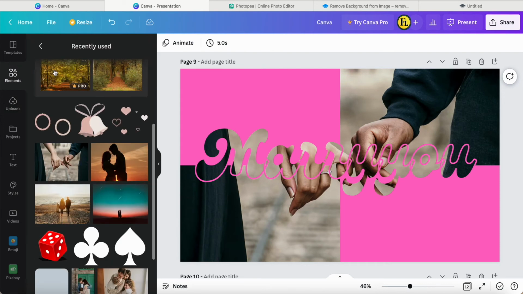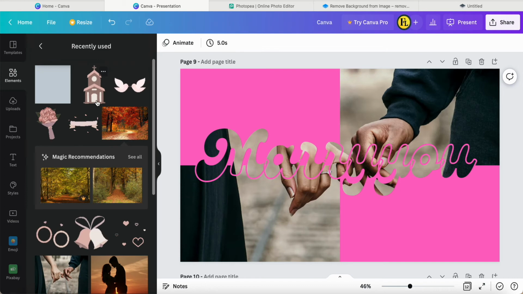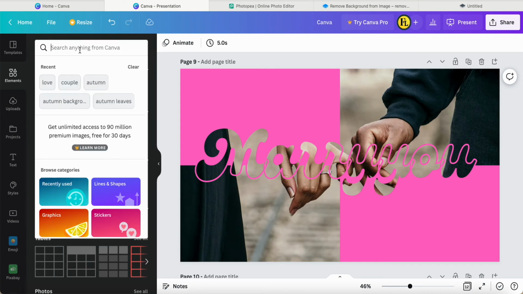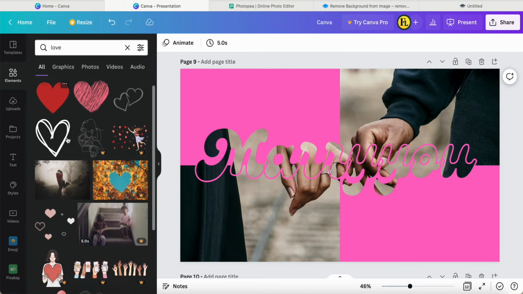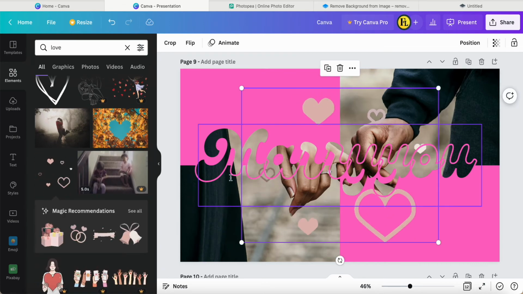Then you can come to elements, select those items like this, church, for example, this beautiful rose as well. Those are called elements. You just key in love. Once you can see this animation, or you can click love animation as well.